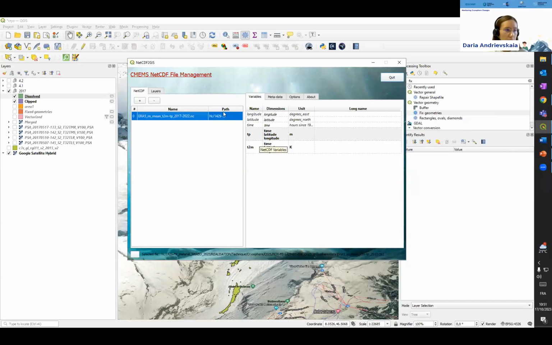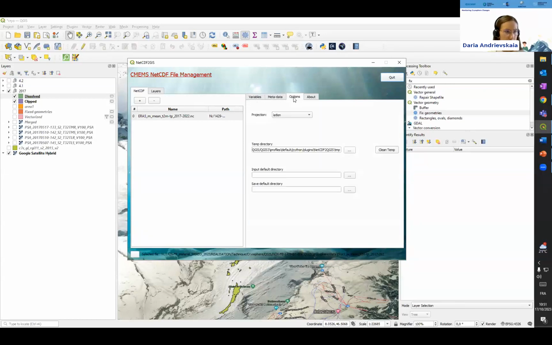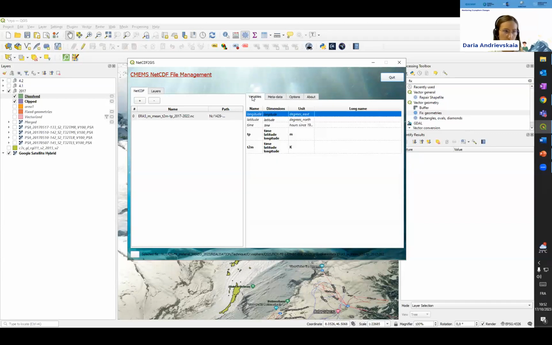You can see the variables stored in this product, and here are the dimensions: time, latitude, longitude. That's the NetCDF thing, it always has latitude, longitude, and time. You can also see some metadata and options for reprojections, which you can also do later, so you don't need to think about it right now.